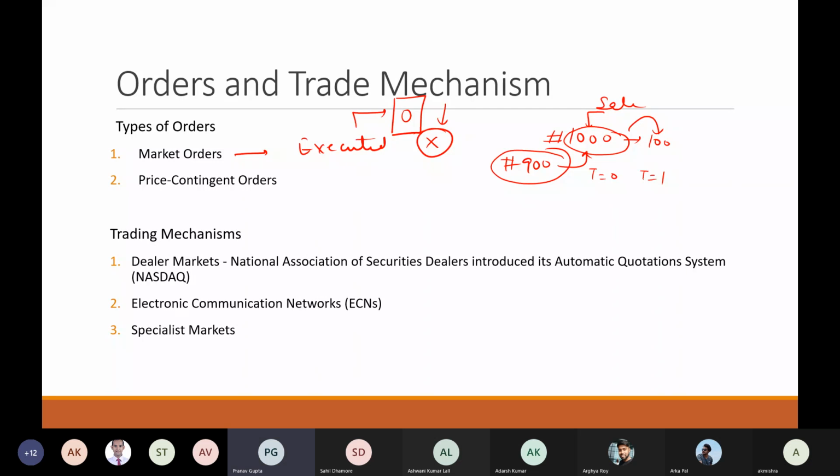So shouldn't it be said that price contingent orders are not liquidity takers, rather than saying they are liquidity suppliers? I don't see why they would increase the liquidity. I understand they won't take away as much liquidity as market orders, but how are they supplying liquidity? Because their orders are going to be pending in the market unless triggered based on the given condition. If their conditions are not met, the number of shares won't go down. That's why we say they won't take away liquidity.